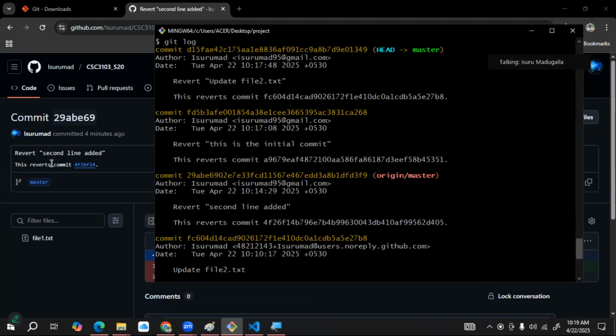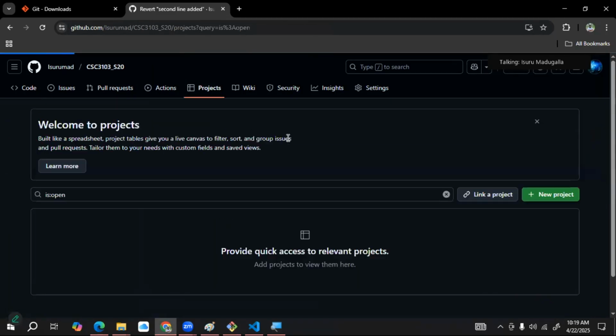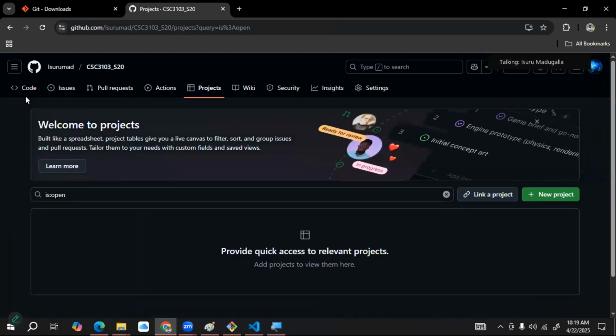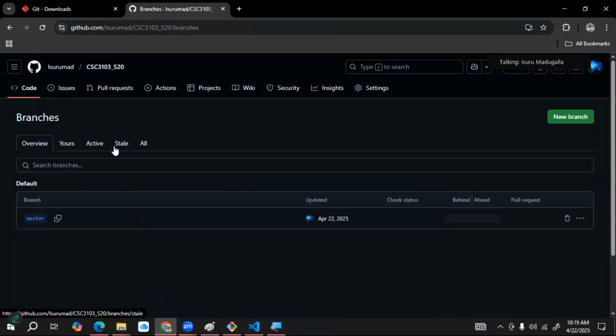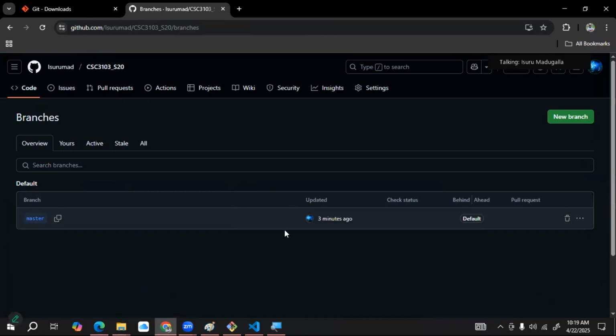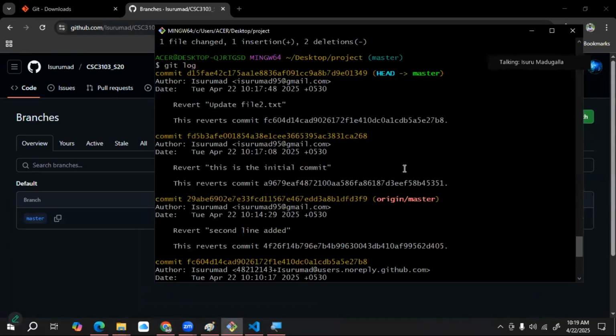Then you can make some branches as well in your directory. What I call the remote repository. You can see only one branch is there. You can create more than one branch inside the remote repository as well as this local repository.